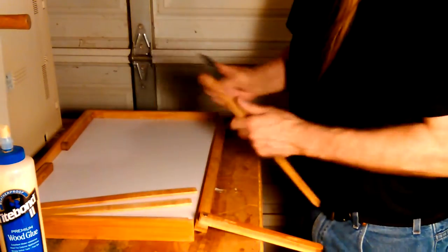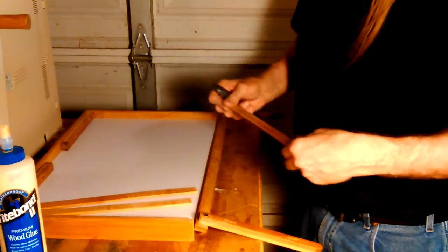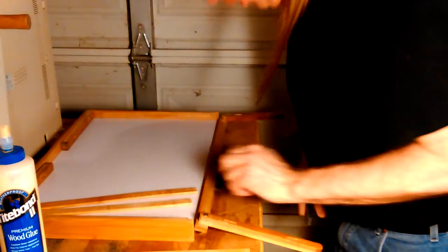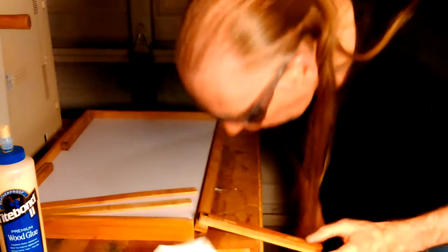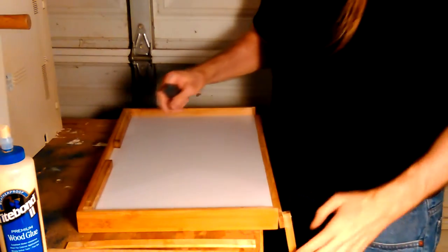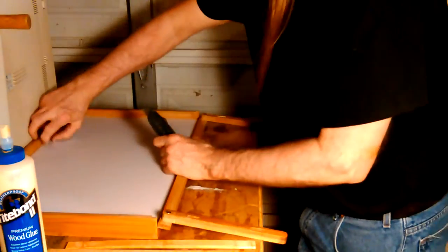But I think that would be good enough. Yeah. And they all should be close enough to the same size and the same length, but none of that's really going to be all that important. Oh, I'm going to leave that. Not paying attention. Okay.